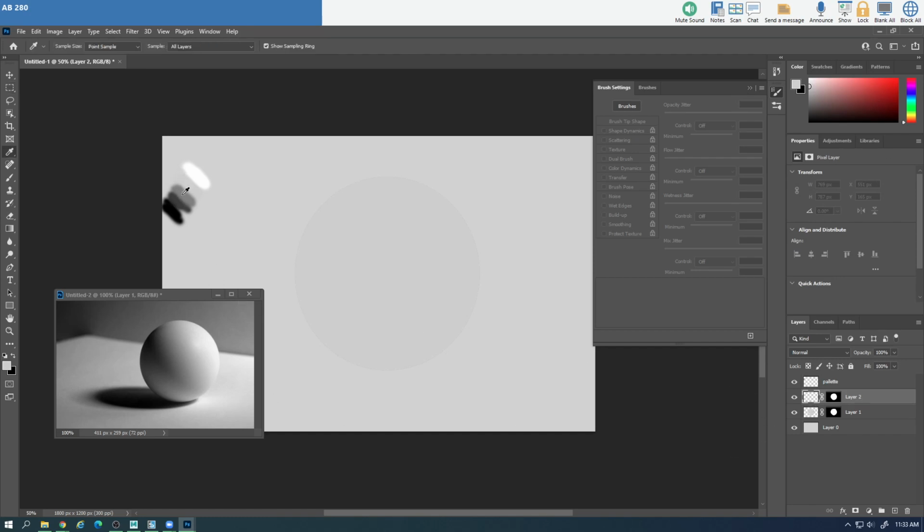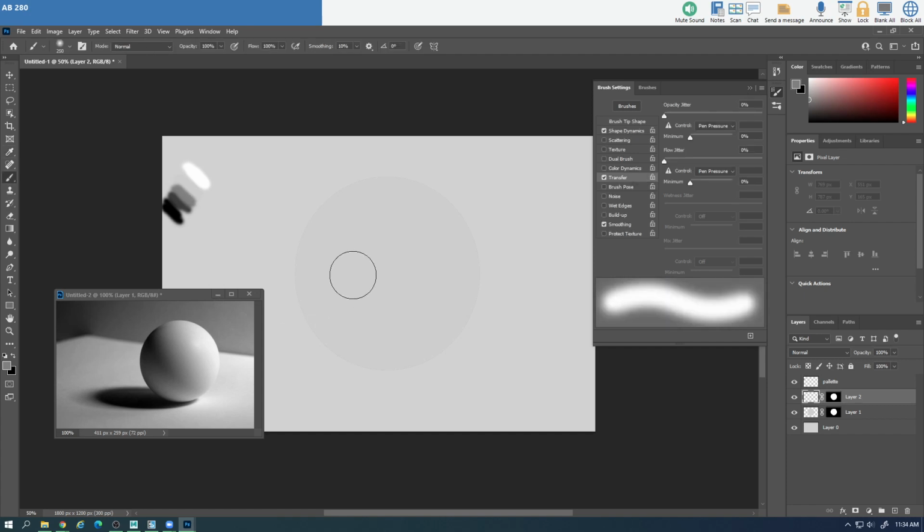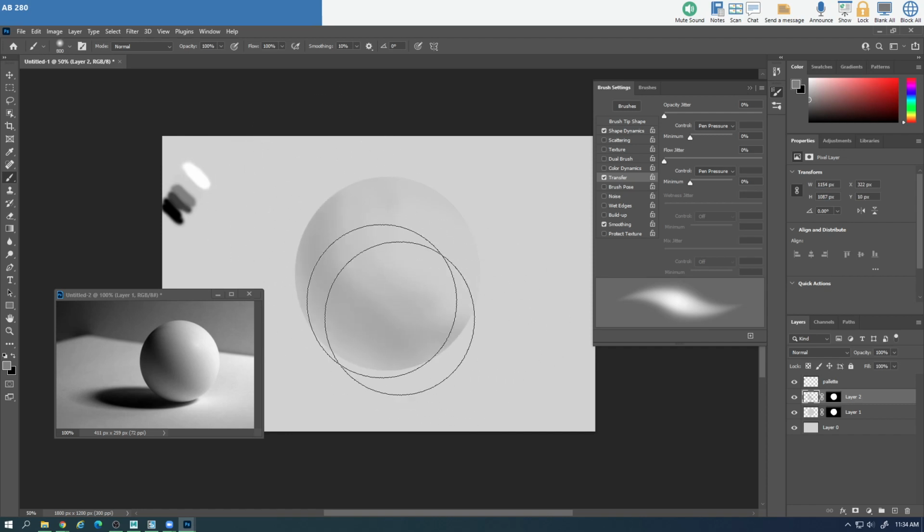So if I sample this gray, use the brush tool, and increase that, I'm going to start painting some of this. Now, because I'm sampling 5 different colors, I can easily apply the color to this object and not go too far with it.